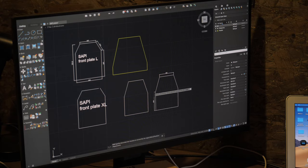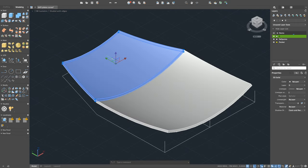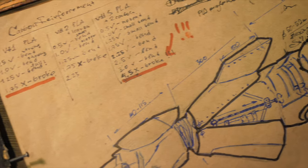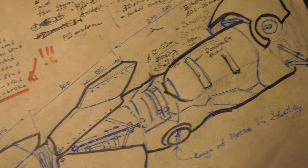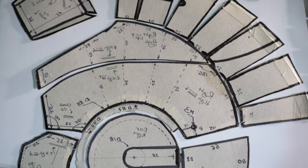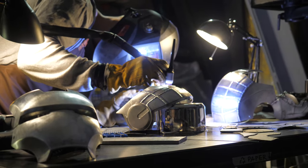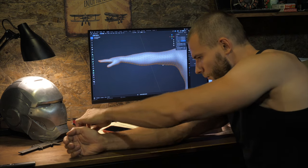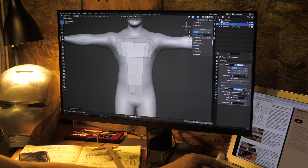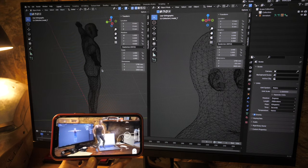I modeled the armor plate for the equipment in AutoCAD, because all dimensions and bending radii were known from the drawings. To model details such as elements of a costume, human body, body parts of machines, aerodynamic surfaces and other parts with complex geometry without precisely specified dimensions, I use Blender — because in it and similar 3D editors like 3ds Max and ZBrush, we have handy tools for sculpting and modeling from images.